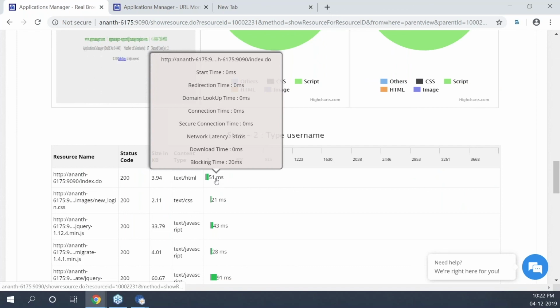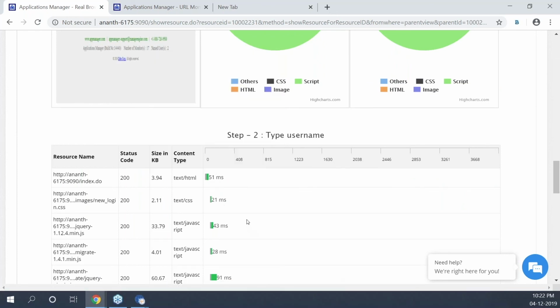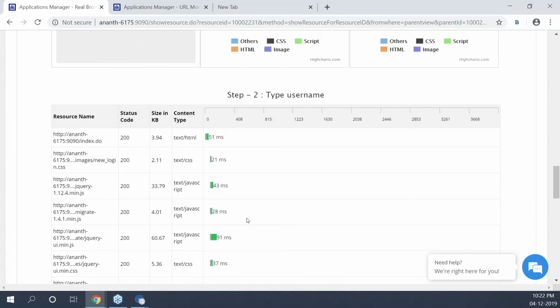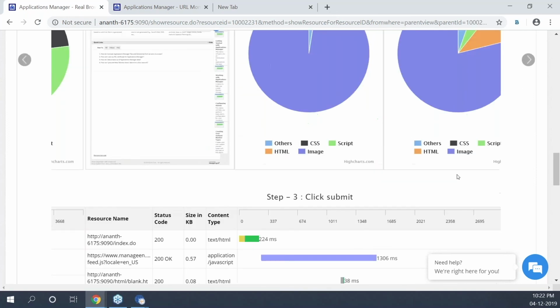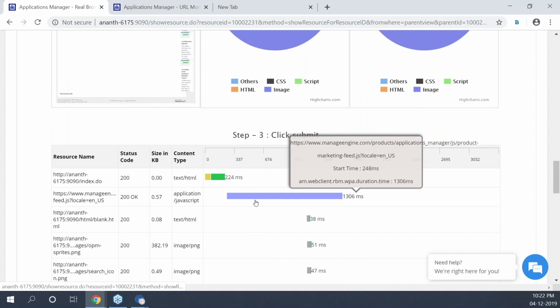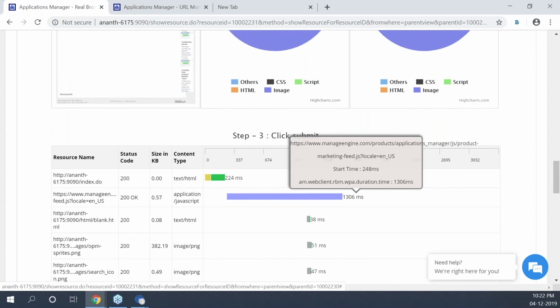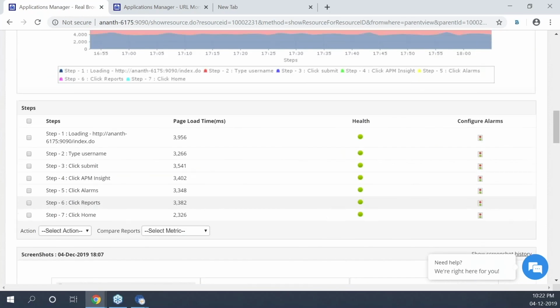And again, you could see the network level latency, if there is any, displayed right here. And this is the waterfall model approach for all these steps. The same details will be applicable, so that you can drill down and see if there are any issues at a specific time by analyzing our historical data as well.